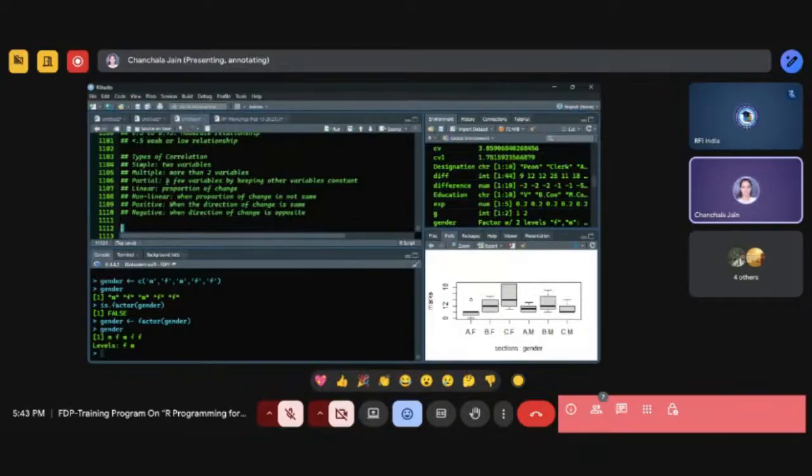For example, demand and price. It is a very well-known example, and we have also experienced it. If I say demand and price, we know that when price is increasing in the market for any commodity or product, generally the demand gets decreased, right? So we can say the direction of change is not the same. One variable is increasing, the other variable is decreasing. It is known as negative correlation. I hope all are clear about what I have explained, all the correlation types are clear.